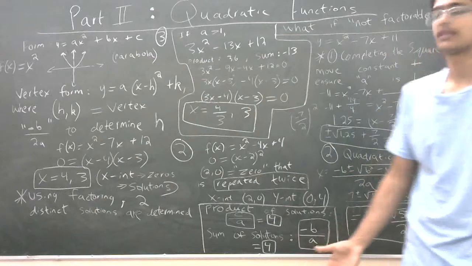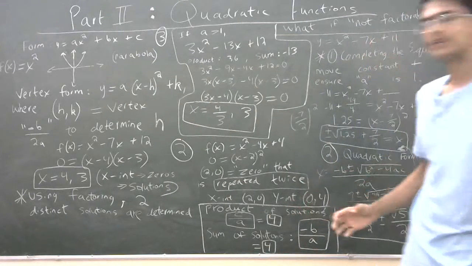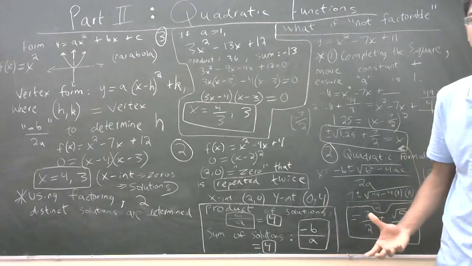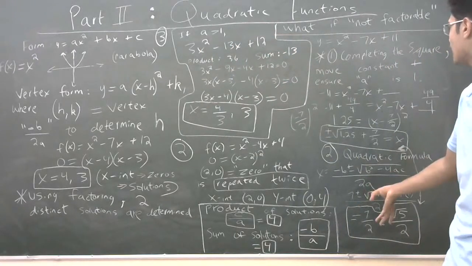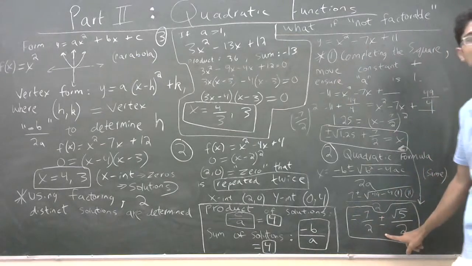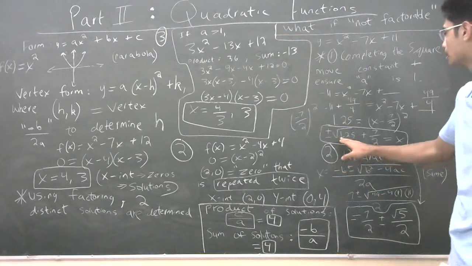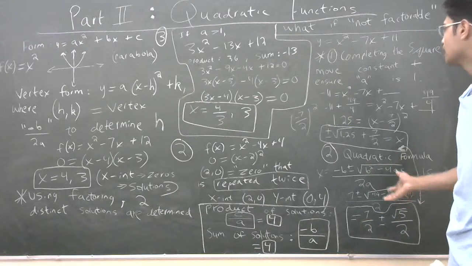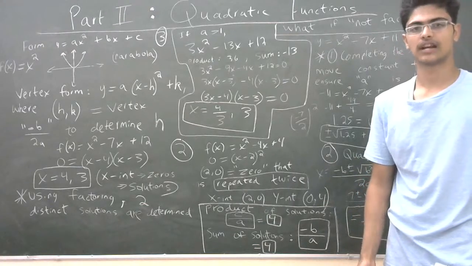However, if you don't prefer this method, you can also use the quadratic formula, which is negative b plus or minus the square root of b squared minus 4ac, all over 2a. And really, a, b, c are just values taken from the standard form. And so, plugging in those values from here, you get the overall value being 7 over 2 plus or minus the square root of 5 over 2. And really, the square root of 1.25 and the square root of 5 divided by 2 are really the same thing. So you can basically solve it either by completing the square or by using the quadratic formula.